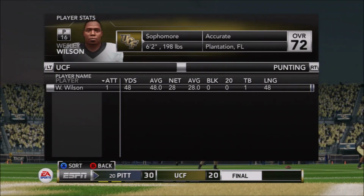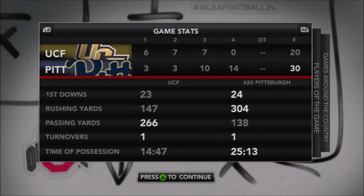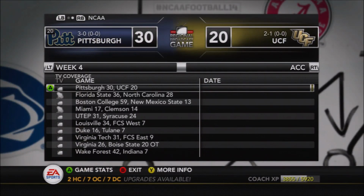It's a big step forward for the Panthers defense that was so maligned the last couple of years. They gave up 147 rushing yards, 266 passing yards, but you never really felt like they were just getting passed all over or ran all over. It seemed like they just were in control of the game. It was really, like we mentioned before, a bend but not break performance. And when you're running for over 300 yards as a team, it's going to be very difficult for opposing defenses to stop you, because then Pickett can break out the play action, he can roll out, they can run read option. So many different things that the Panthers were able to do.